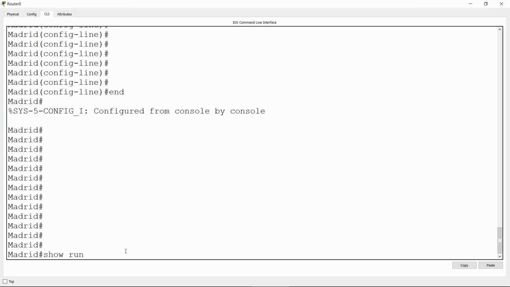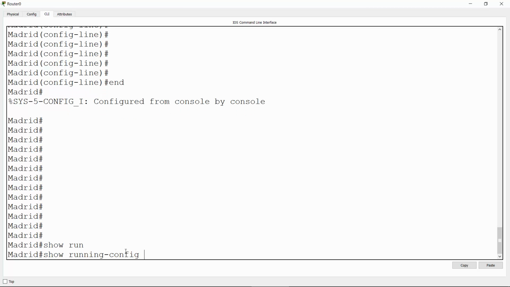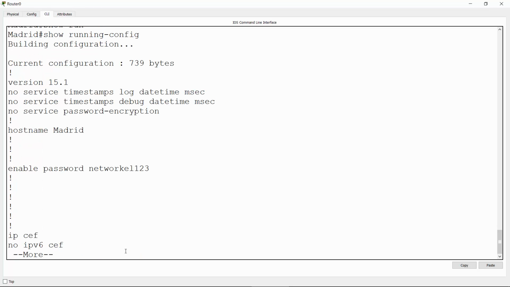I typed show run, but if I want to see the complete form of the command, I need to press tab. I pushed the tab button, and as you can see, I have completed the command. The whole version of the command is show running-config. Alright, and I just entered.